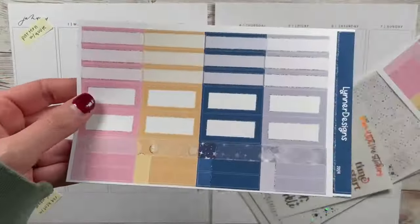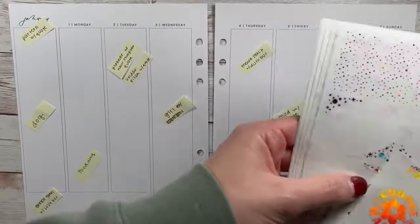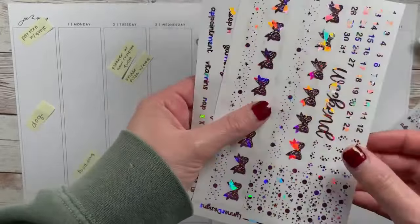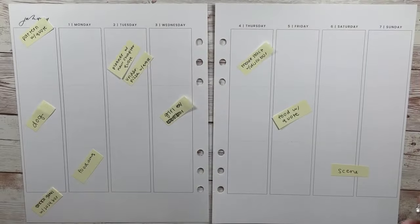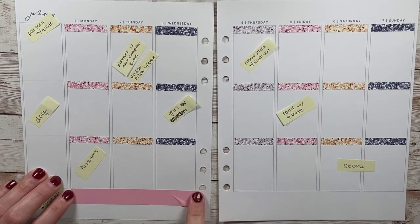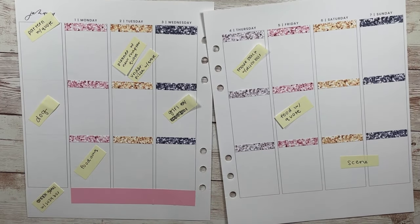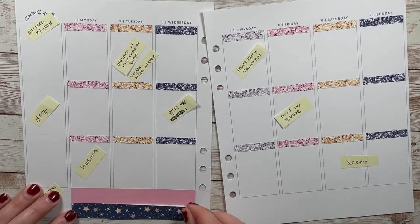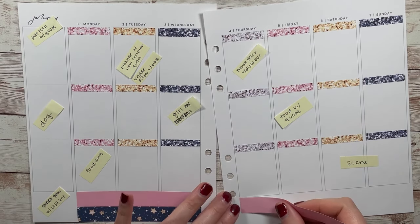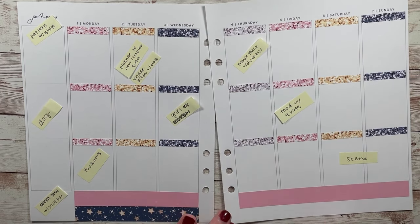Today I have a plan with me featuring this adorable Lynner Designs kit. I believe it's called 2024, and it was a collab with Planner Pixie Co. So both of the shops released this exclusive art. I loved how Lynn did it per usual. So I got Lynn's, and I also loved her matching foil bundle that she created. It has disco balls and the bows, like within the bow print, and disco underlays.